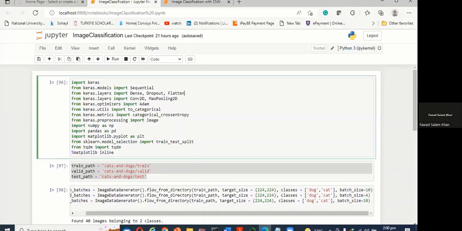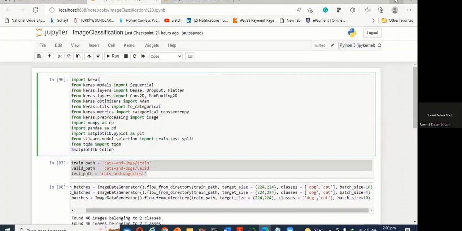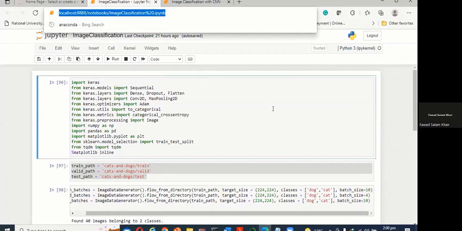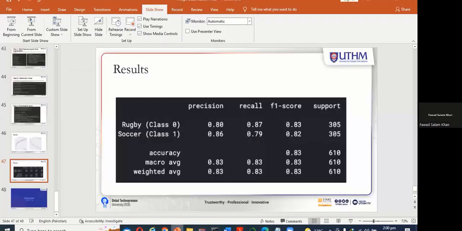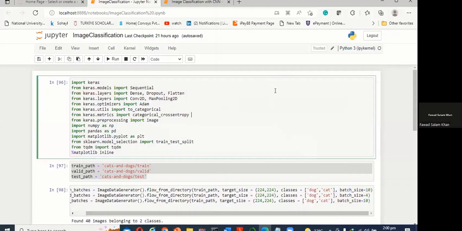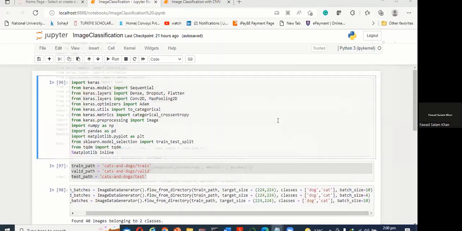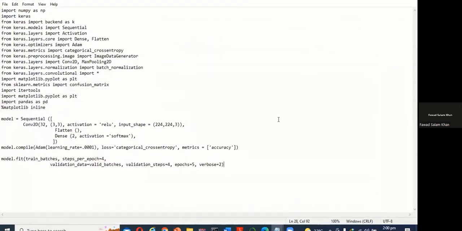Okay, so this is code number 1. Now moving forward. Now I'm going to start with the same thing with the convolutional neural network.